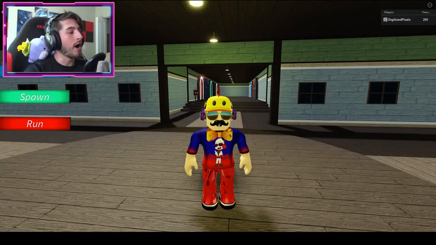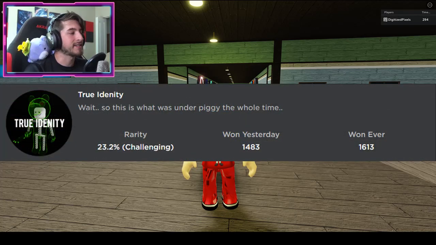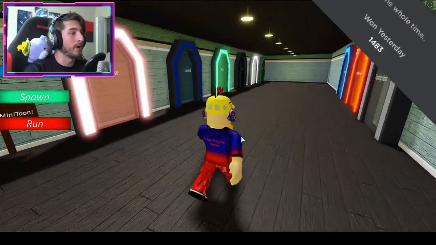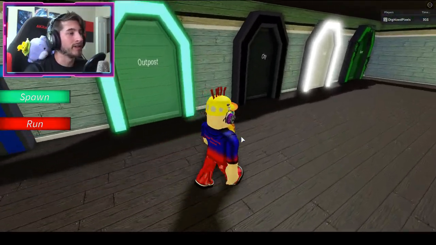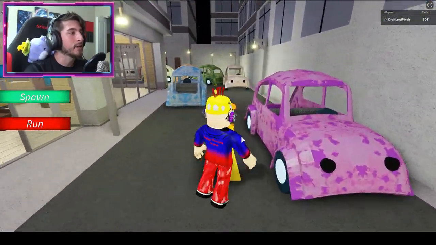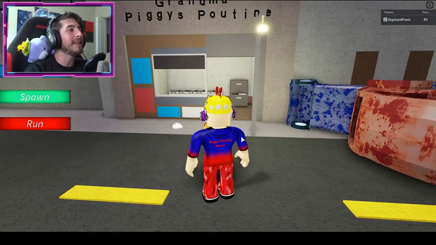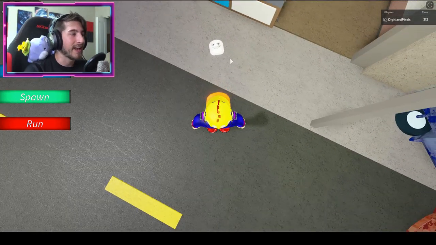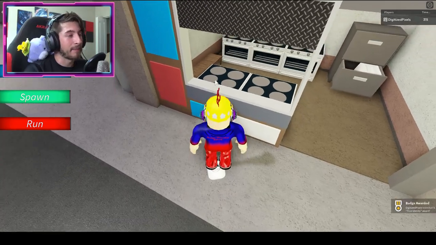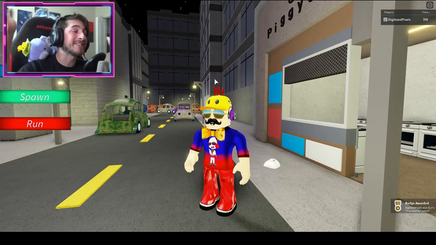Congratulations, everyone. All right, the next one is called True Identity. And it says, "Wait, so this is what was under Piggy the whole time? Whoa." To get this, we want to go to the city map. So bump into that, exit, go to your left, and right there at Grandma Piggy's poutine, you are going to see a head. Step on that, and there we go. True Identity is yours. Congratulations, everyone.